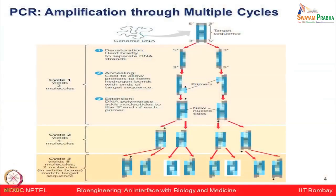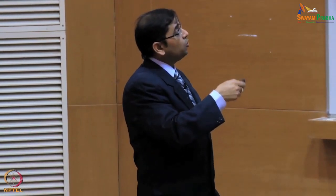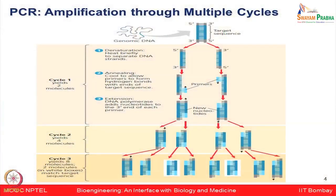So you have to play with certain temperature conditions to find out the best temperature for your gene of interest to bind. Now you started from the double helix, the double stranded DNA. After denaturation, you got the single stranded ones. You added these primers, which are short stretches of nucleotides that you designed yourself because you wanted to study that gene, lamin A, for example. Now you are amplifying that gene of interest. You have added dNTPs and nucleotides and are providing the right temperature conditions so that new strands are being synthesized. So now this became double stranded DNA. This whole thing is only one cycle of PCR.